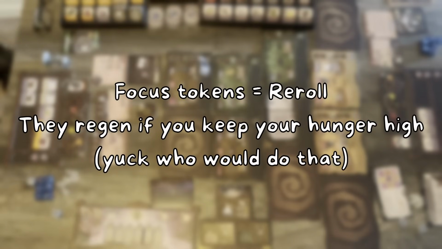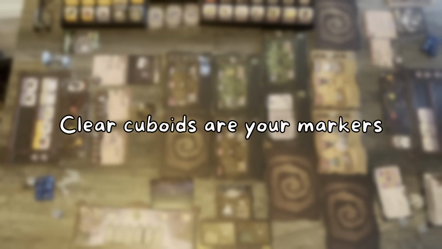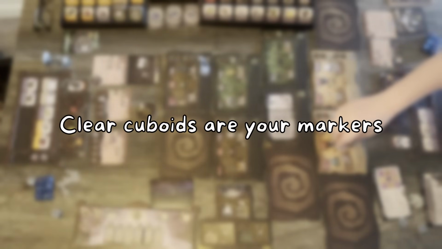Also, I didn't really cover focus tokens, so here. It's as simple as this. You can spend a focus token to re-roll either yours or an enemy's roll. That's it. And you can regain focus if you keep your hunger high, with the amount signified on your hunger bar. And finally, if the game tells you to mark something, you will use those little white cuboid objects. Pretty nifty.